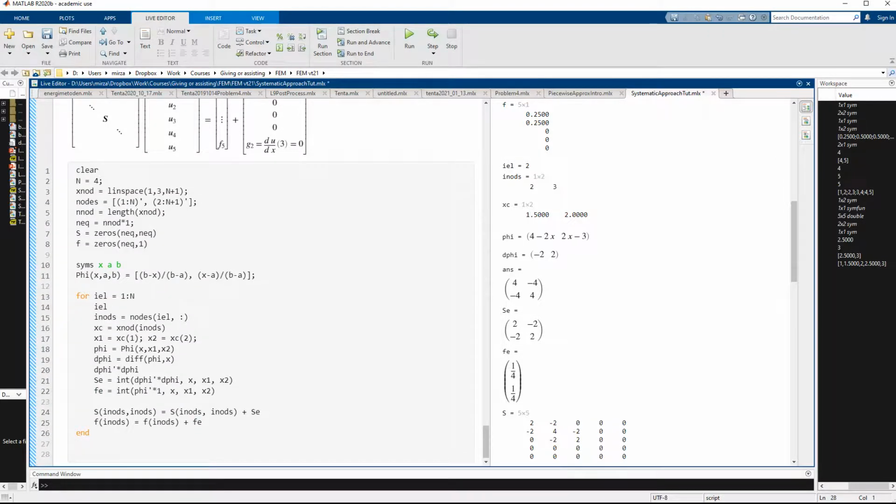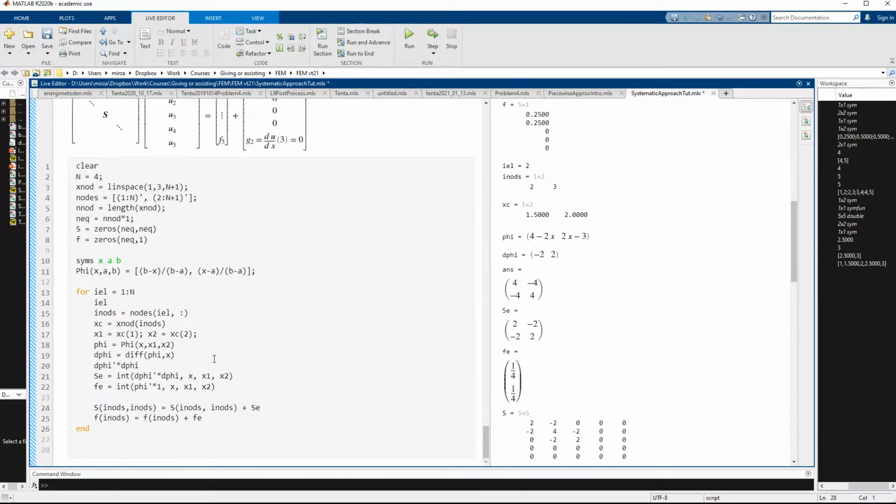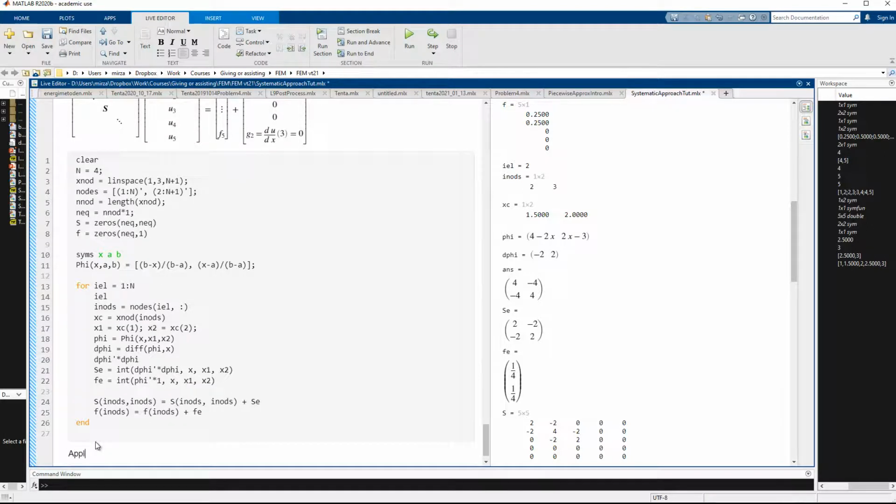All right, moving on. Now we can handle the actual boundary conditions here. So we have our stiffness matrix. We have, well, just a bunch of zeros here, really. And we haven't really created our solution vector, so that doesn't exist yet. We have our load vector, and we don't have the G vector. We will create that now. So we will start by writing that we're now applying boundary conditions. So apply boundary conditions.